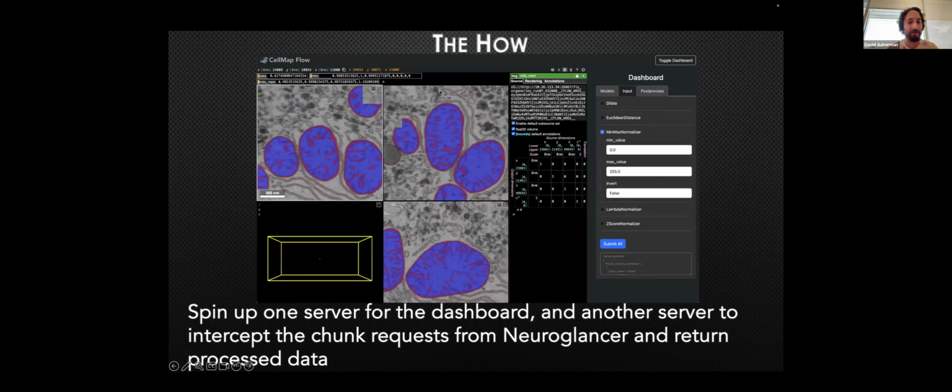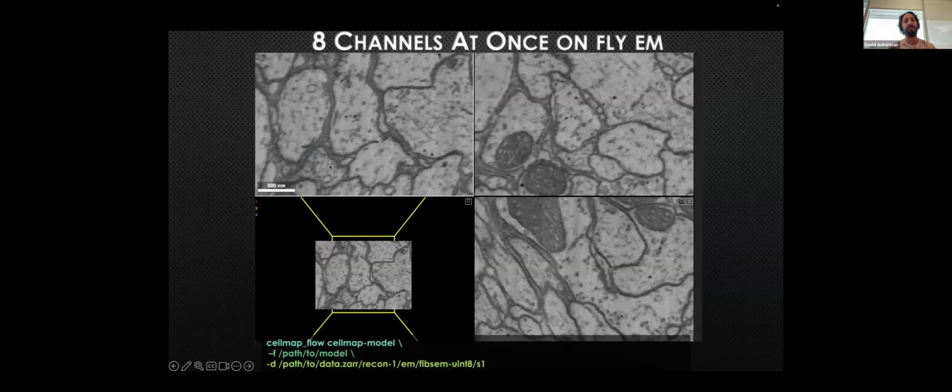And so CellMap Flow automatically takes care of it: if you have multiple models running, it'll spin up another server for each model. So here, for example, I'm showing two different models that have been chosen, and each one actually has 6 output channels for the prediction. I'm only showing one of each, blue corresponding to mito from one of them, and red corresponding to mitomembrane for another one. And as you browse around the data, as we showed earlier, the predictions are actually being calculated on the fly.